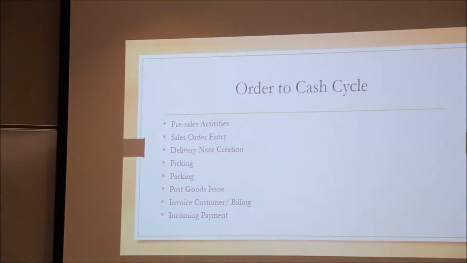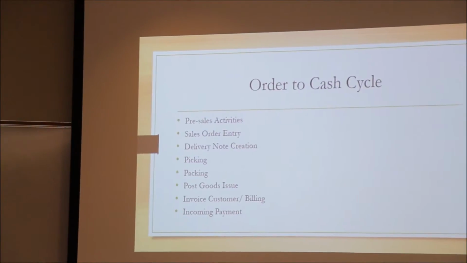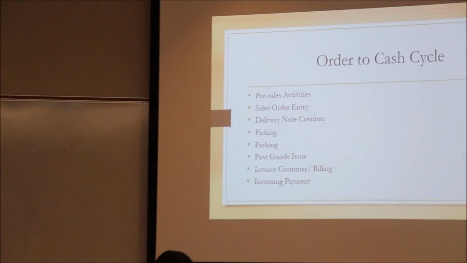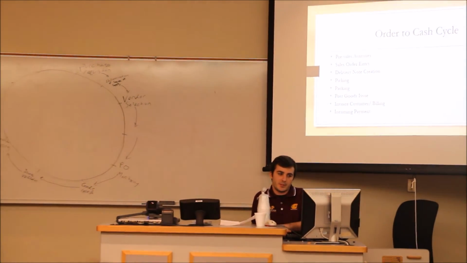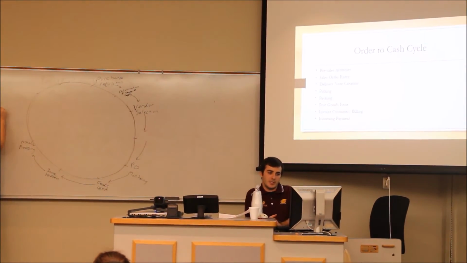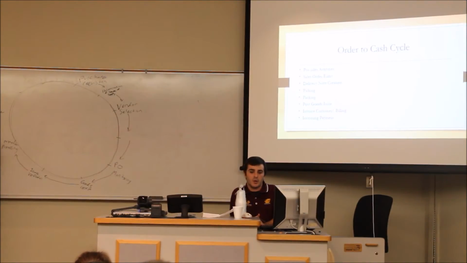When you have the pre-sales activities, that's when you negotiate with whoever you're selling the products to, how much you can sell it for, how fast you can get them, what the quality of these products are going to be. Different pre-sale activities are going to lead to eventually, hopefully, a sales order entry. This is when the person that is buying your product is like, okay, we want to buy this product from you. Let's further negotiate a sales order that we can come to an agreement on.